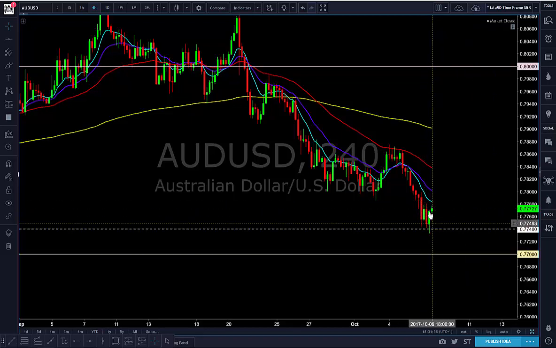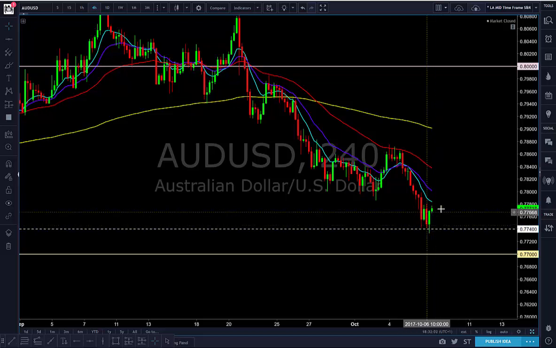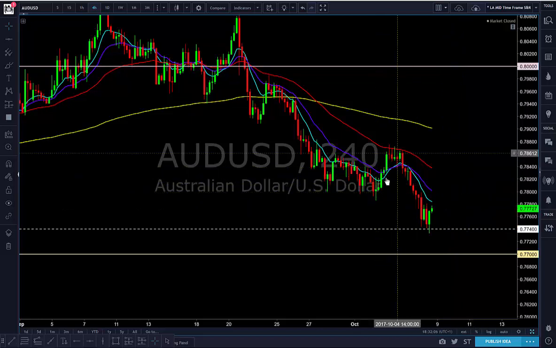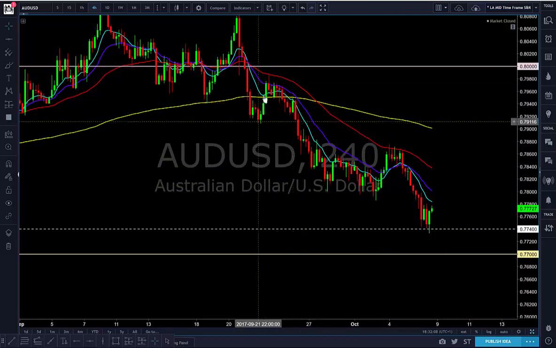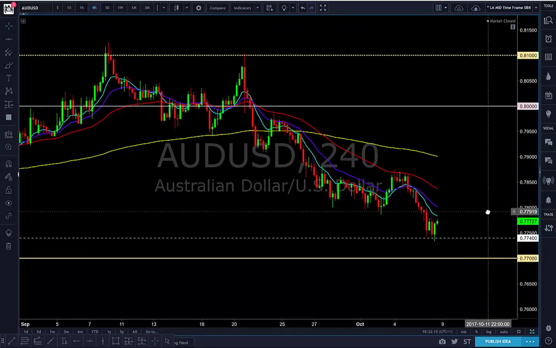But I would be aware that this is possibly going to get stuck at this area, and stuck long enough, it will start to buy up, which would then potentially give us a deeper pullback along the lines of this one and this one here. So that's the way that I would read Aussie. Okay. Sorry I couldn't be more definitive.